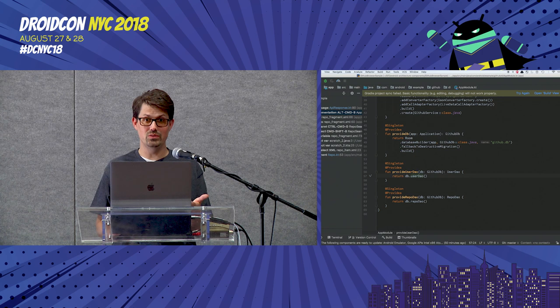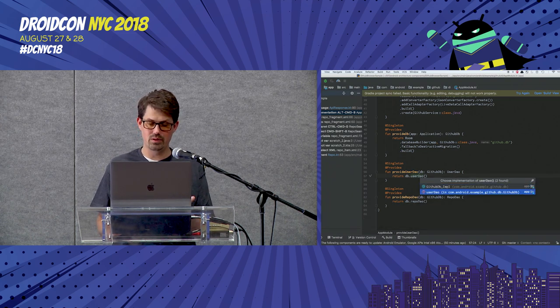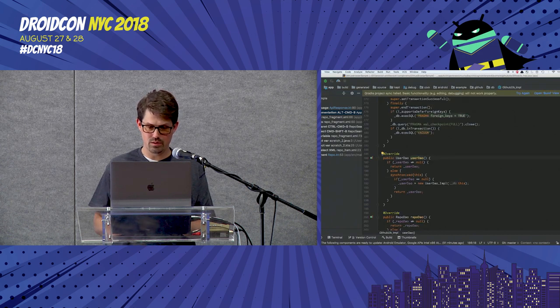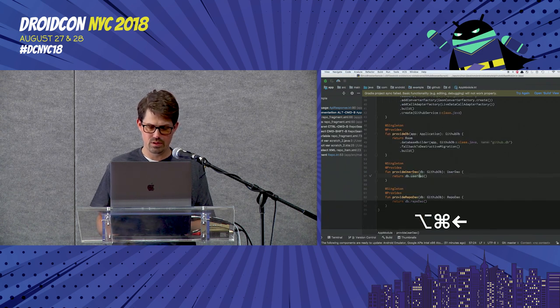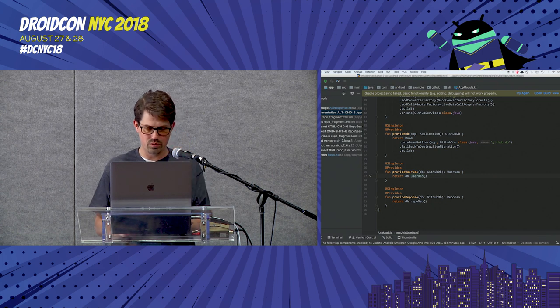Now that just took me to the interface where it was defined, but if I want to see where it's actually implemented, I can do Alt-Command-B and it'll pop up a list of, one, the actual method in the interface, but then also the implementation. In this case, it's code generated by Room, I believe. But if I want to see what the actual implementation of code that the code generation is doing, I can quickly navigate there and see that it's doing null checks, it has some synchronization, and kind of better understand what I'm getting out of that. And then I can quickly go back to where I was. Just to be able to dive in and go back to where you were is very useful.